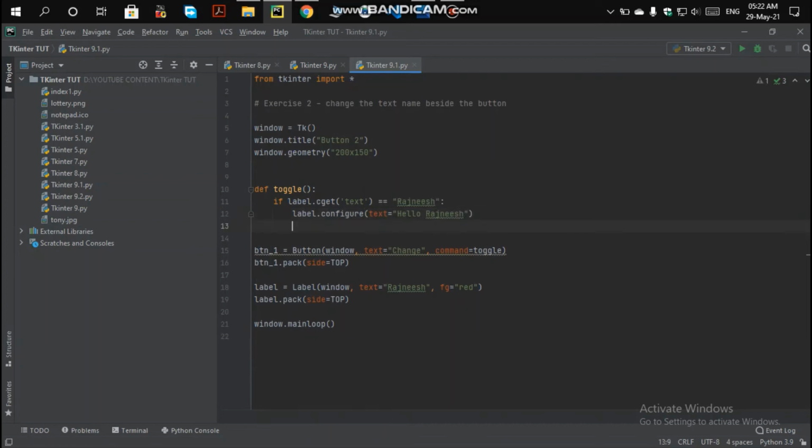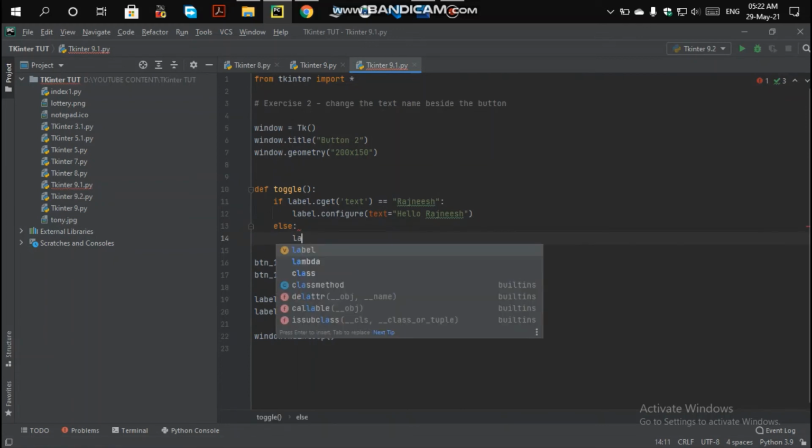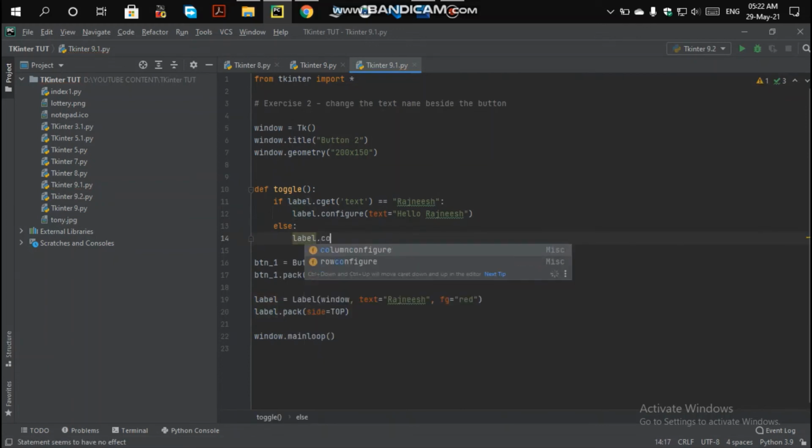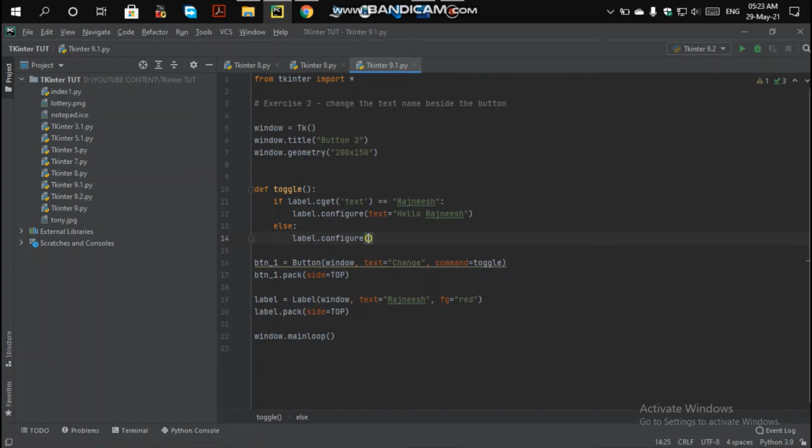And if not, then configure it to text is equal to just my name.